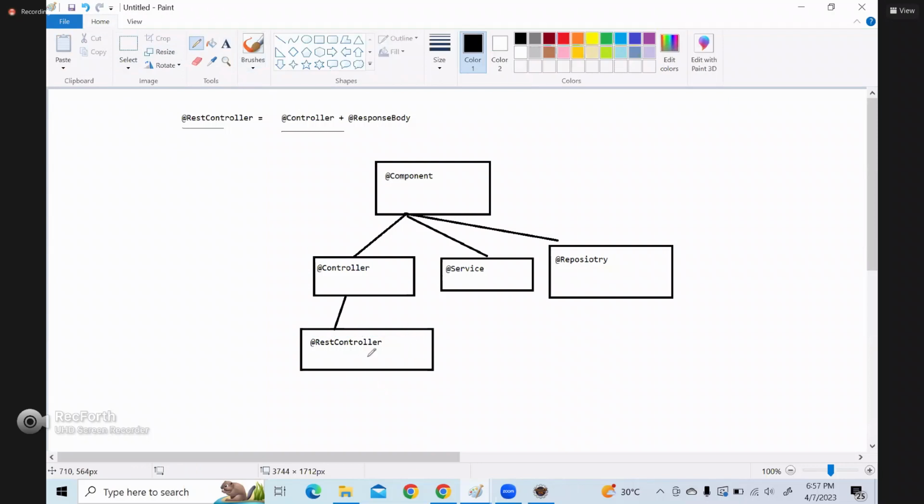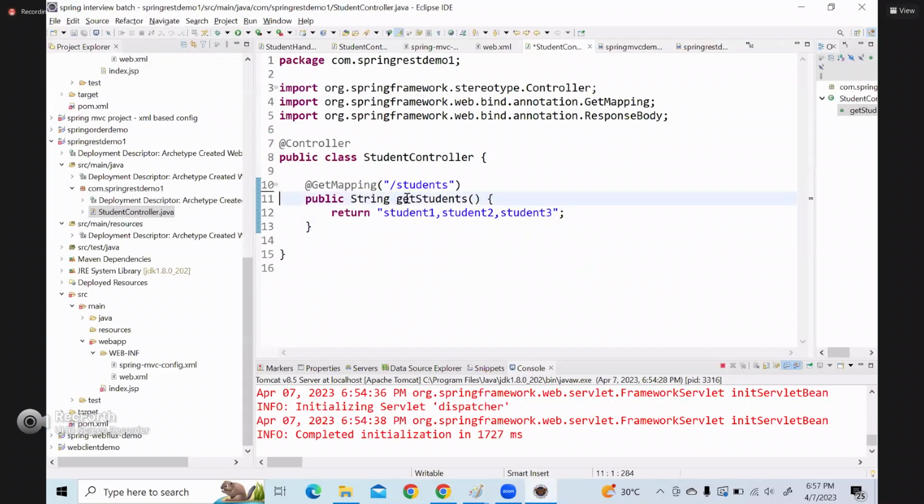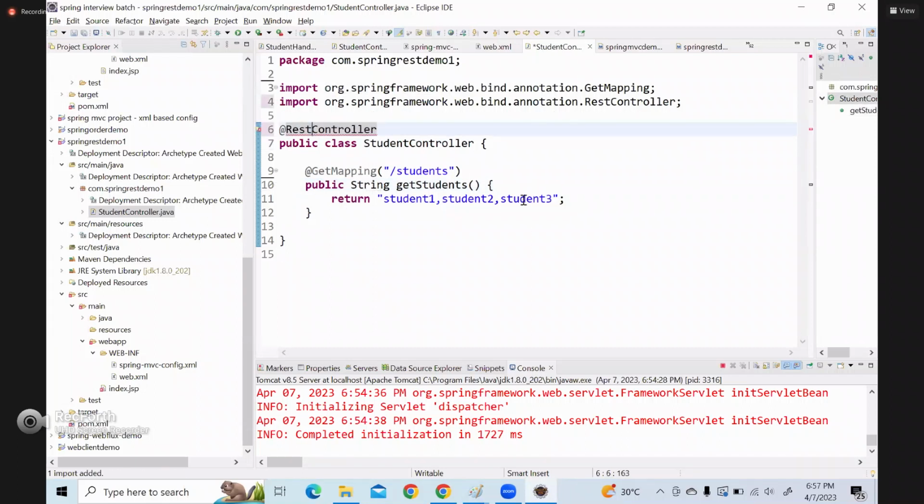This is used only for REST APIs. Controller along with response body is equal to RestController. That means I don't need to use this one from now onwards. Instead of @Controller, I'll say @RestController. That's all. Directly I'll use @RestController, and this will be your REST API.